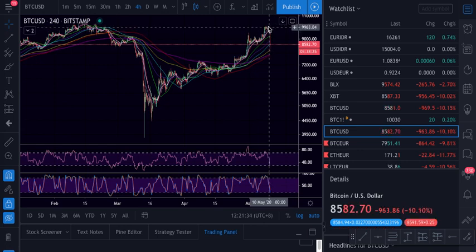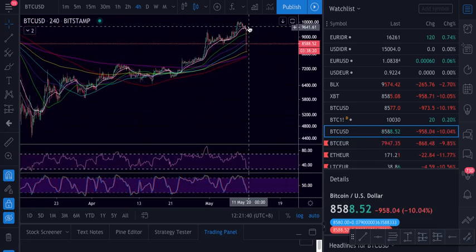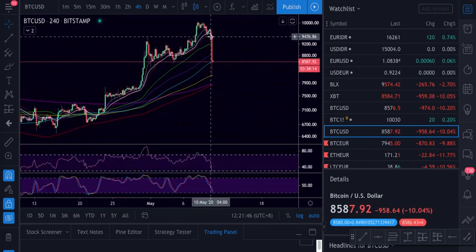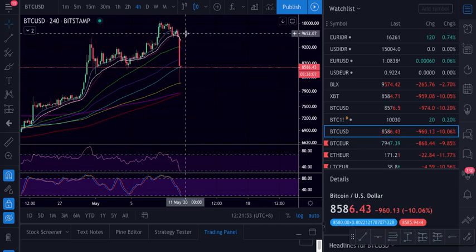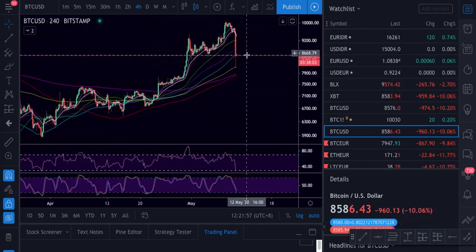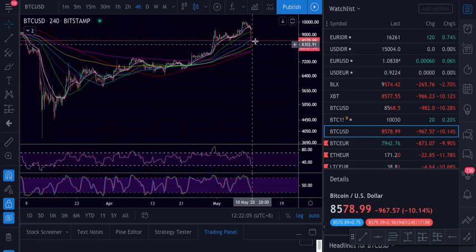I was shorting from the top, then I bought the 21. But as soon as I saw we were starting to reject by the end, I made a short again as soon as we closed this candle below the 21 on the 4-hour. I made a short and put a stop loss there, took the risk, and then we crashed — because I was quite convicted this area to make a lower low was very important in all the macro chart.